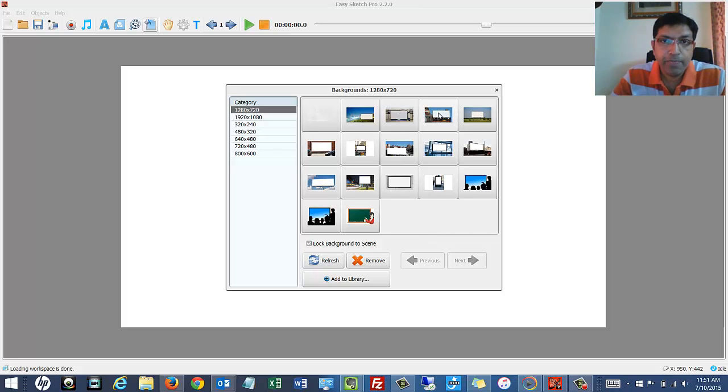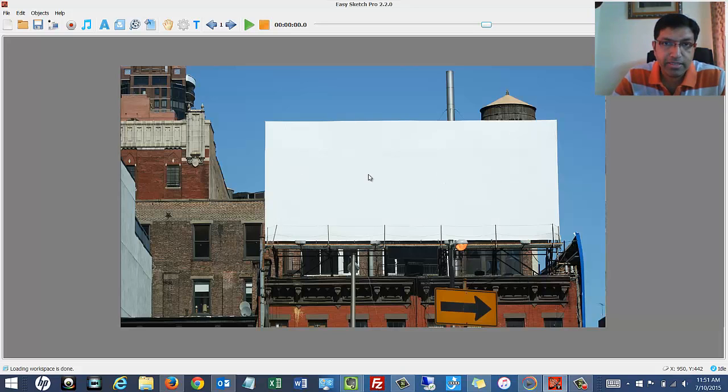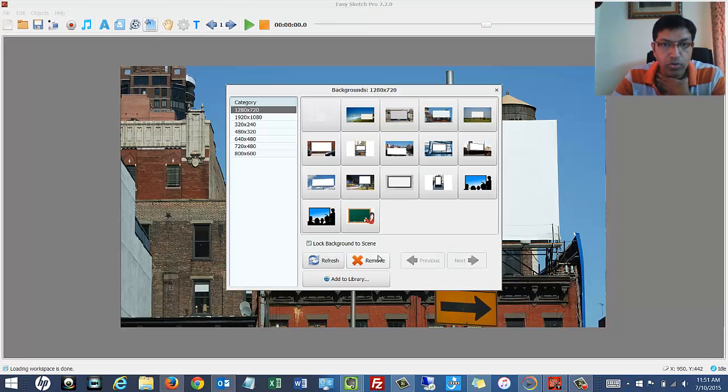So if you want to do a video where you are sketching something onto one of these whiteboards on the billboards, you can do that as well. It's a nice option in Easy Sketch Pro, it works beautifully, and it looks very nice and professional. I will not do that; I'll go back to what we've been talking about.